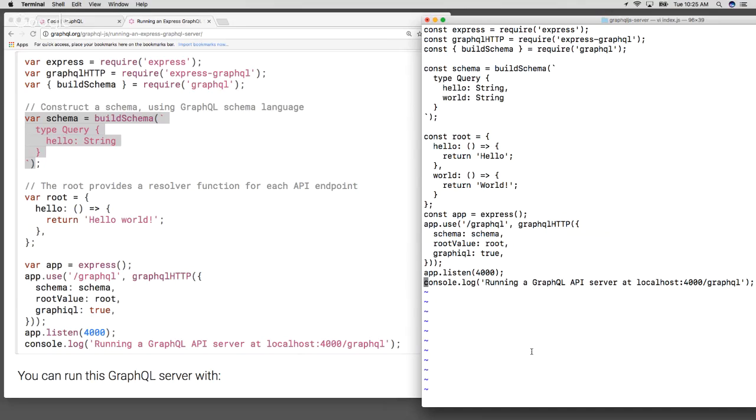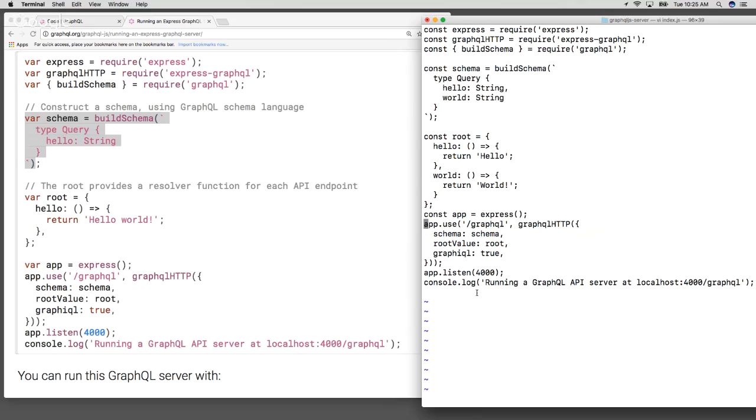So we'll remove this. So I'll add an extra line at the end. So anyway, we are creating a GraphQL Express server, and the schema it'll use is this, and root is this. The root has the resolvers, and graphiql is true. So I'm guessing this is the Explorer part of it.